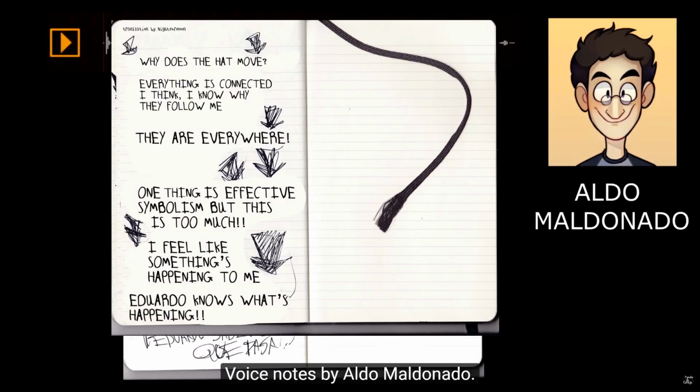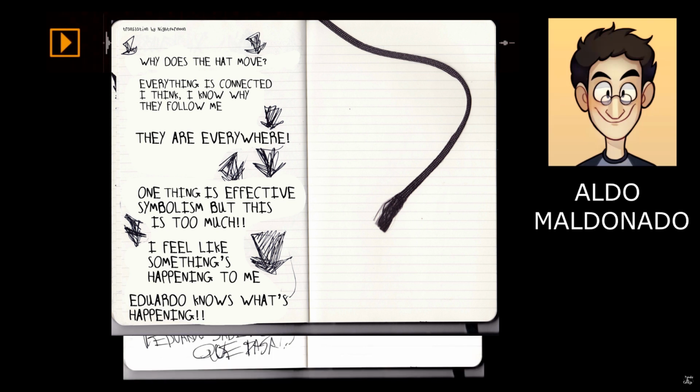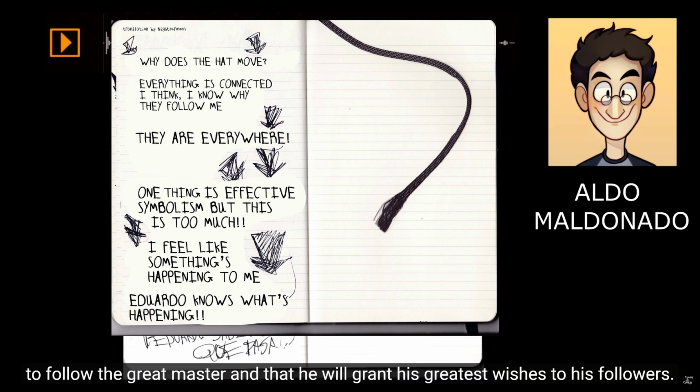Notas de voz de Aldo Maldonado. Hoy, domingo 29 de noviembre de 2015, hubo otra reunión, en una zona más retirada a la primera. El hombre de la sesión pasada empezó a platicar de nuevo sobre los beneficios de seguir al gran maestro y que les va a conceder sus más grandes deseos a sus seguidores.